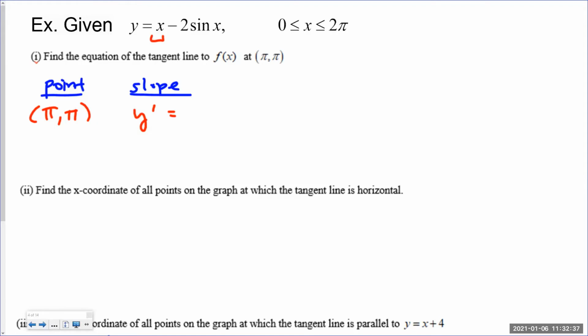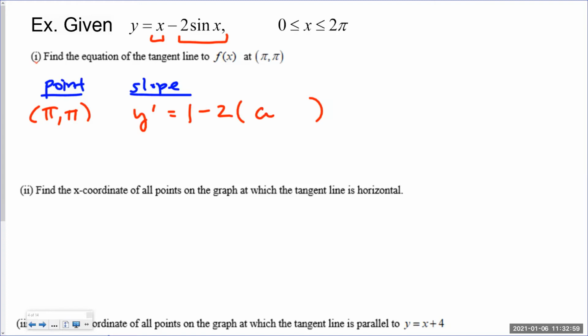Now this is really just 2 components. Oh boy, okay. So the derivative of x is 1, okay? This minus 2, are you guys okay? It's just a scalar, okay? So I'm going to pull out the minus 2 and multiply it by the derivative of sine x, whatever that is. Okay, now what is the derivative of sine x? You got to think, cosine x.